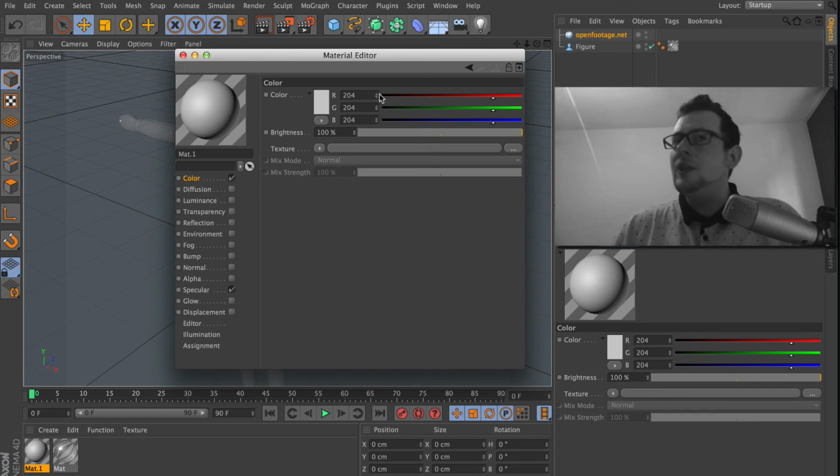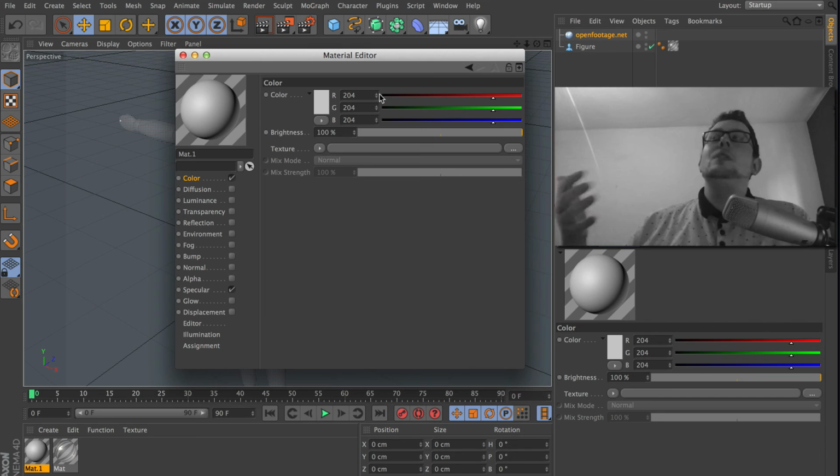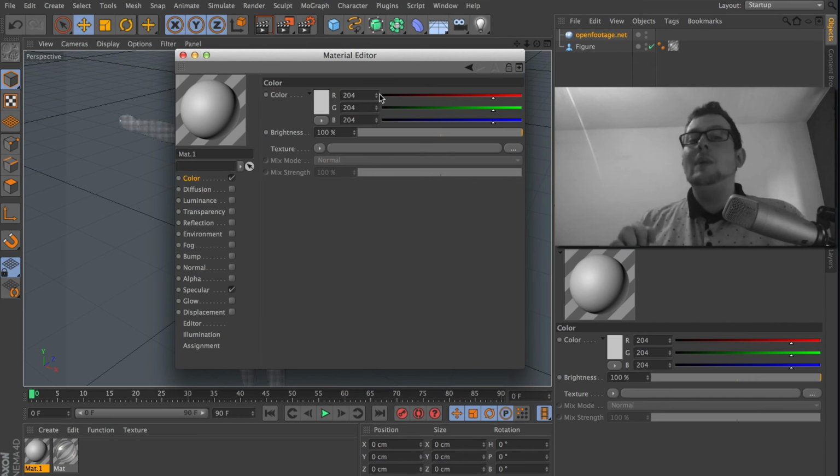Okay, so it's a bit like the Truman Show. If you've seen the film, it's about this guy who lives in this big virtual world, it's all a big fake, and he realizes all the sky and the clouds above him, it's just a massive painted picture. That's what we're making. Go to the color channel, hit that little button at the end, and grab one of these HDR files. That's the file you'll download. It'll be a HDRI panorama.